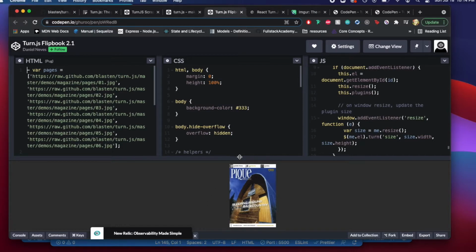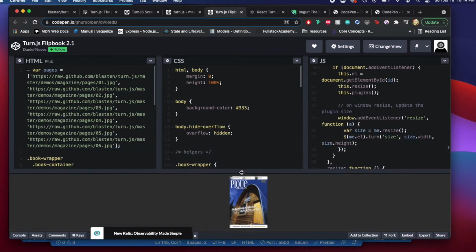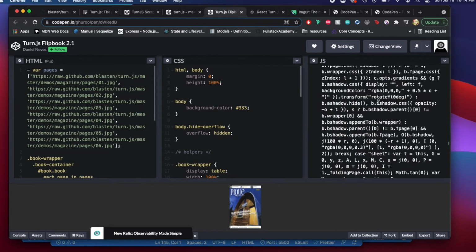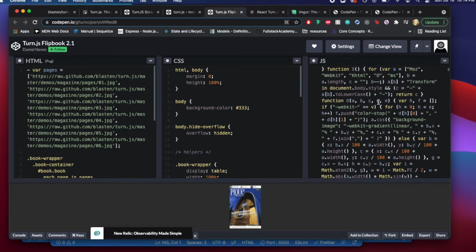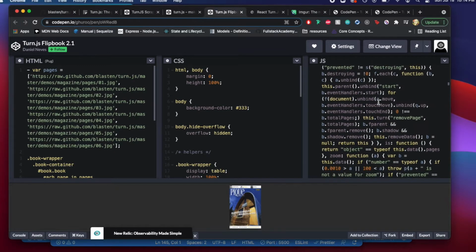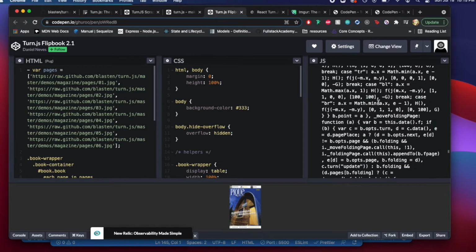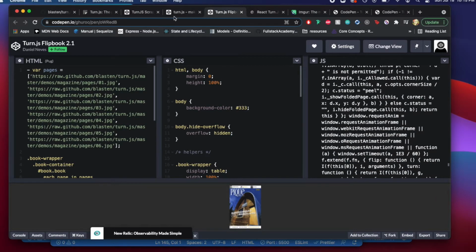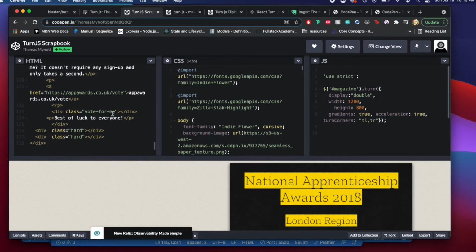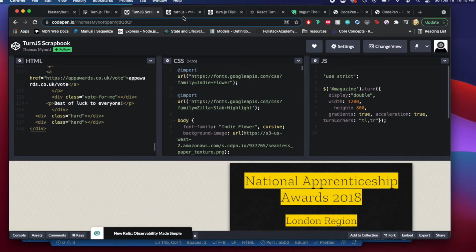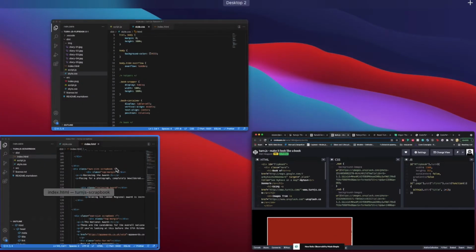Okay, so this is where I got excited. As you can see, this one actually resizes. At first, I was very intimidated because look at this JavaScript, like what is going on? Then I realized this is actually the whole script of Turn.js. So this is what's going on behind the scenes. They just, instead of pointing to it, like, let's see, I think this guy does. If I go to the actual code.